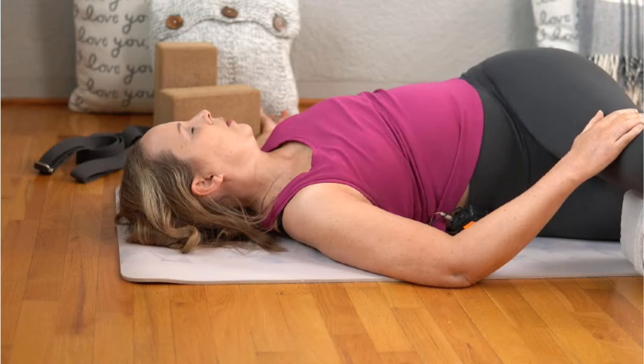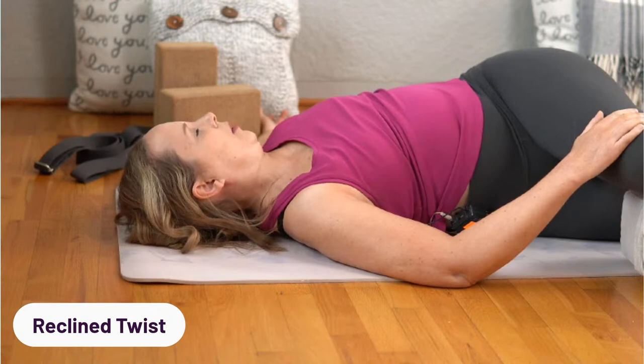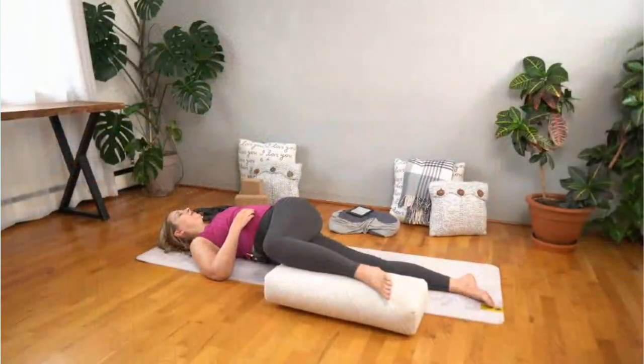And carry the pieces with you that we did through the class. So let your body ground. Feel the parts of your body that are connected to the ground: the back of your head, the backs of your shoulders, your ribs, the side of your pelvis, your leg. Remember your diaphragmatic breathing. Let your diaphragm reach towards your toes as your belly expands. And then let it soften and melt up towards your heart as you breathe out.